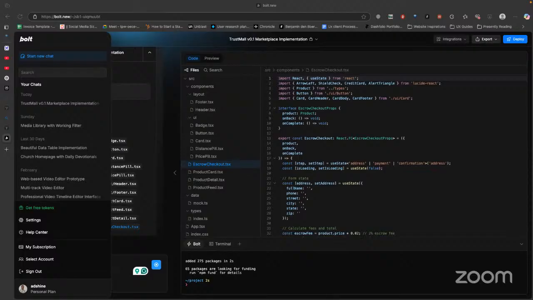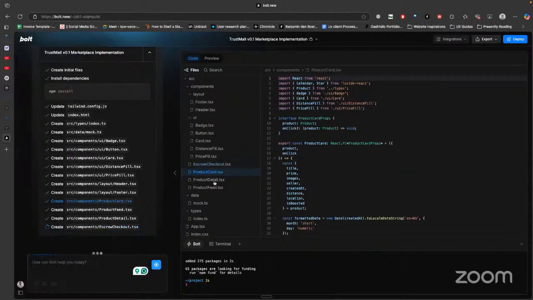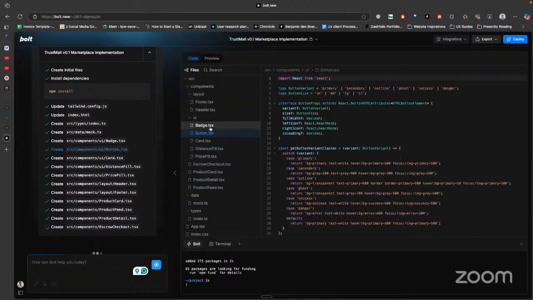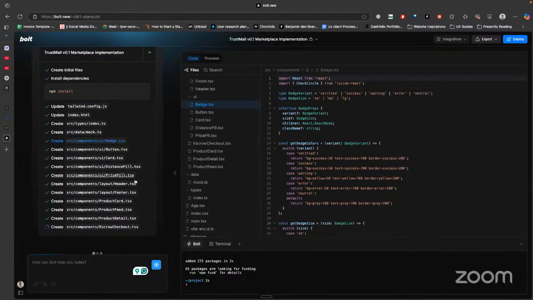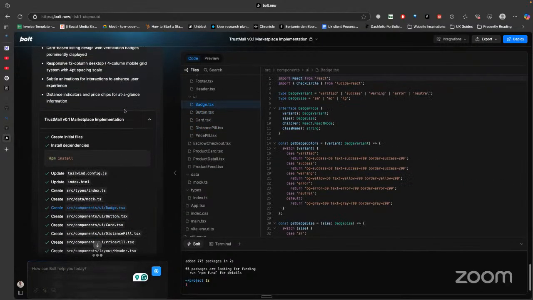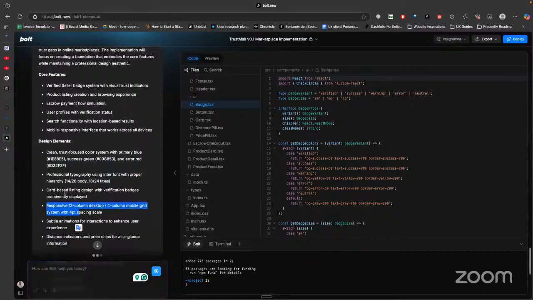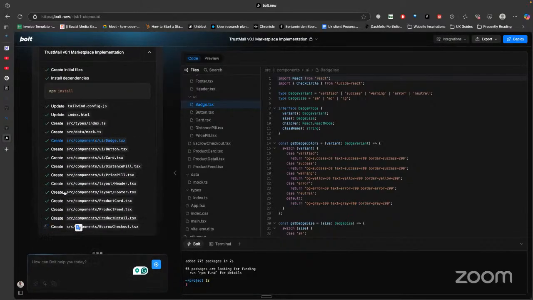You can see he's working on a lot of screens that normally we would design one after the other. It's going to take you serious time. So this is an important thing that you guys should note. I didn't specify the colors. I didn't tell it, oh, this is the name of the company. All I told it was, I have this idea I want to build.